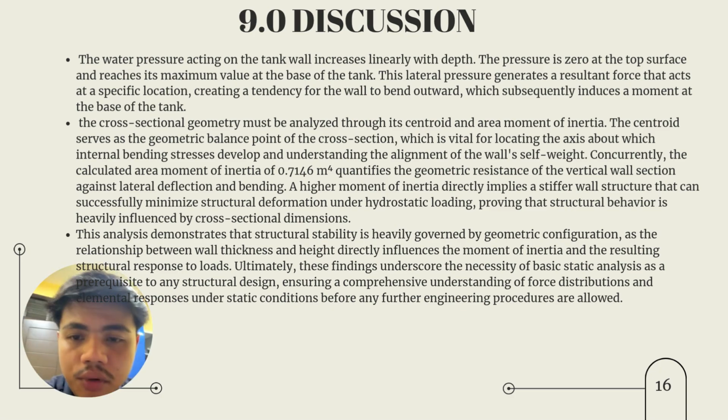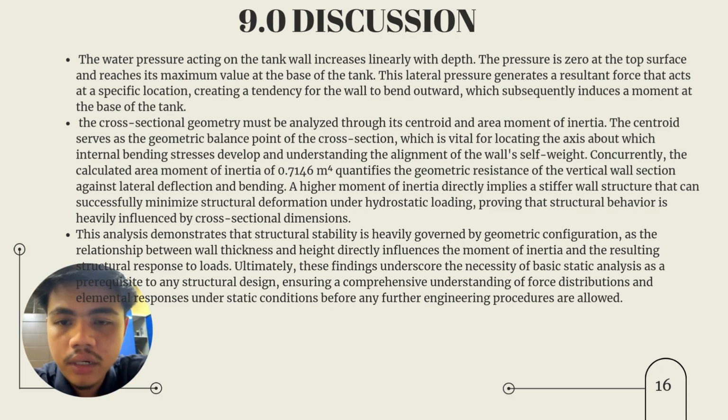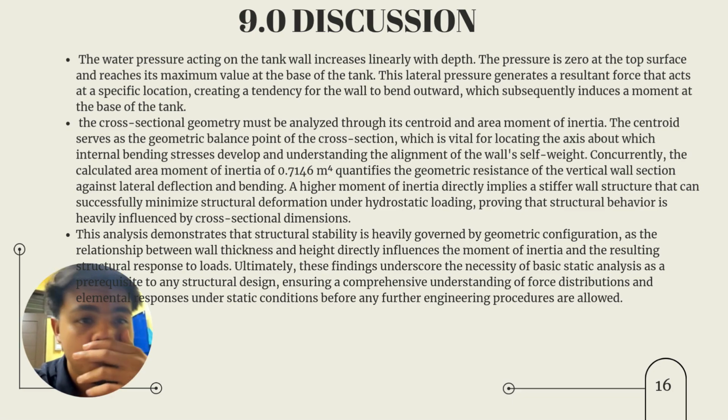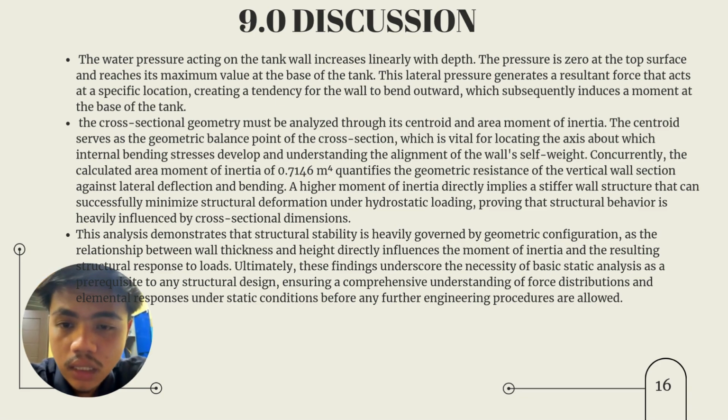And then the second point is the role of centroid and moment of inertia in structural behavior. The cross-sectional geometry must be analyzed through its centroid and area moment of inertia. The centroid serves as the geometric balance point of the cross-section, which is vital for locating the axis about which internal bending stresses develop and for understanding the alignment of the wall's self weight.